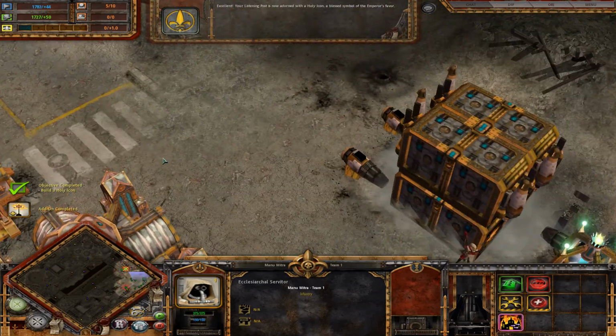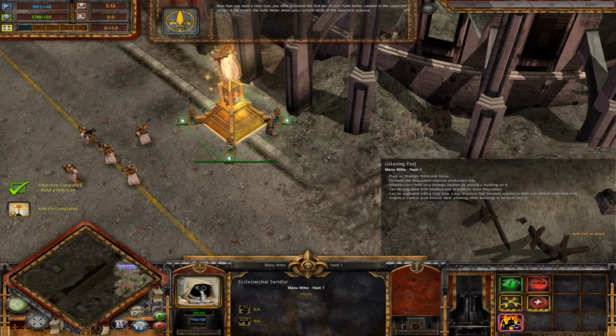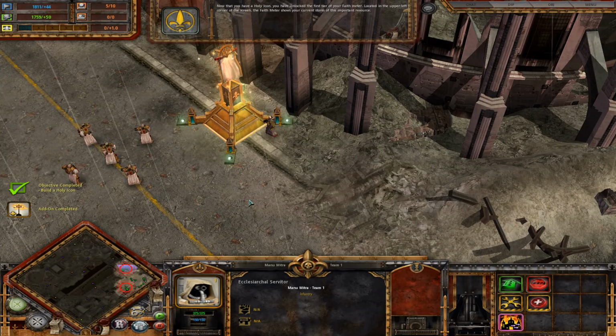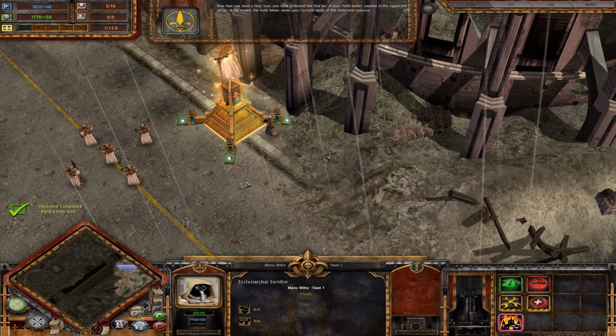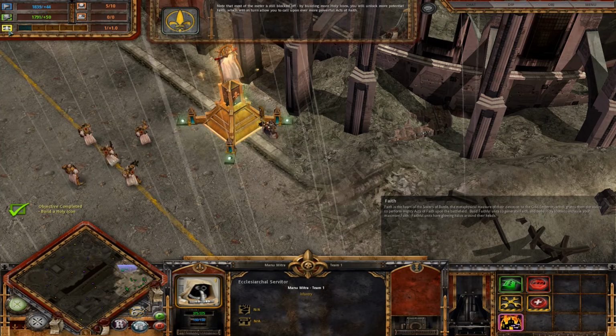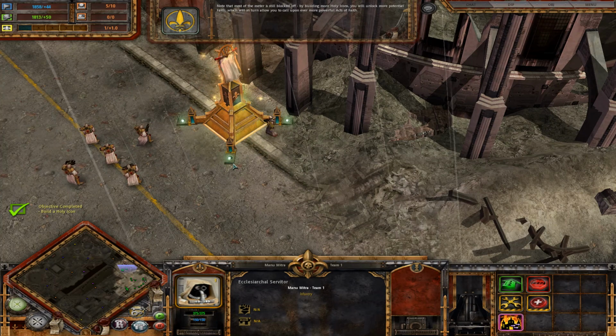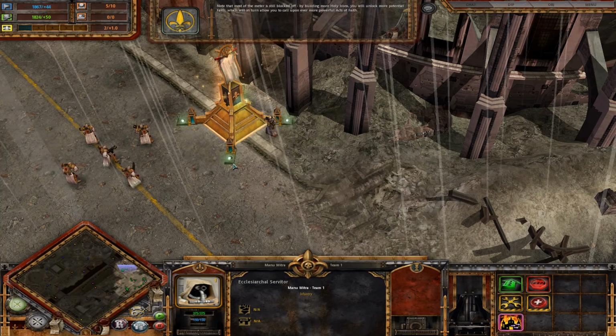Excellent. Your listening post is now adorned with the Holy Icon, a blessed symbol of the Emperor's favor. Now that you have a Holy Icon, you have unlocked the first tier of your Faith Meter. Located in the upper left corner of the screen, the Faith Meter shows your current stores of this important resource. Note that most of the meter is still blocked off. By building more Holy Icons, you will unlock more potential faith, which will in turn allow you to call upon ever more powerful acts of faith.